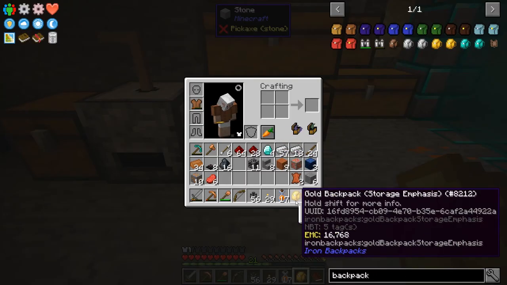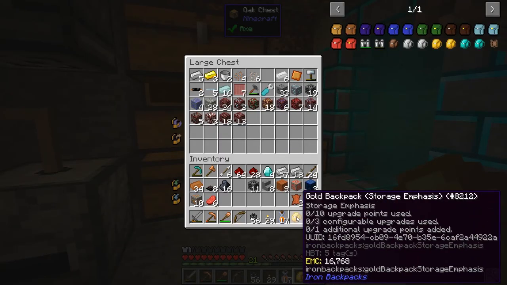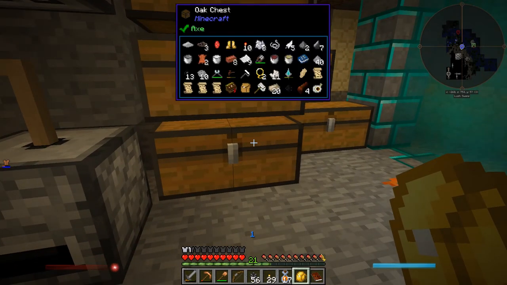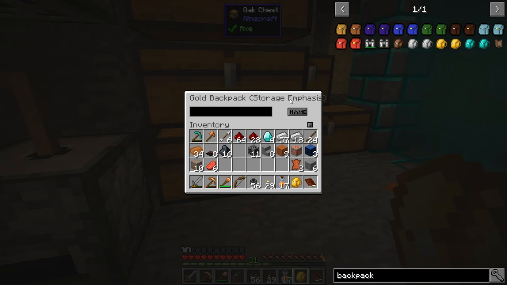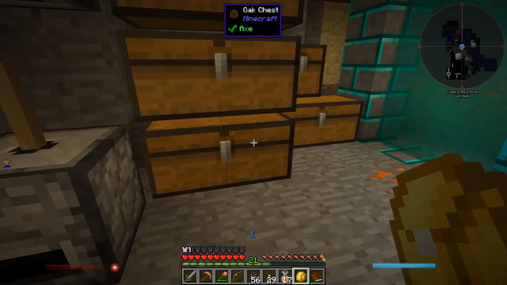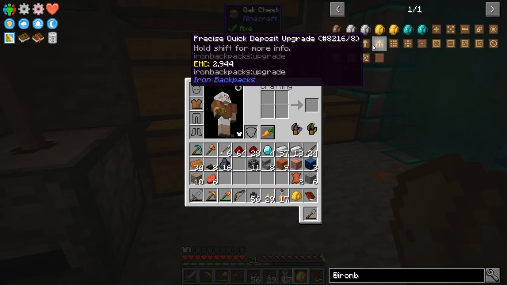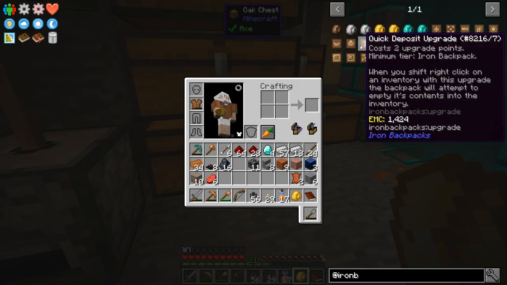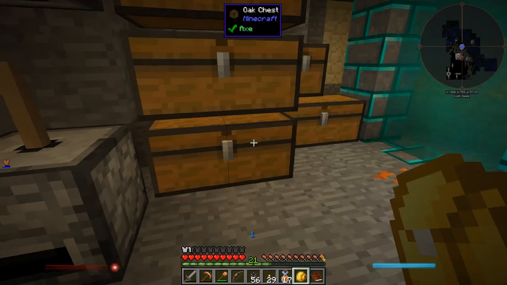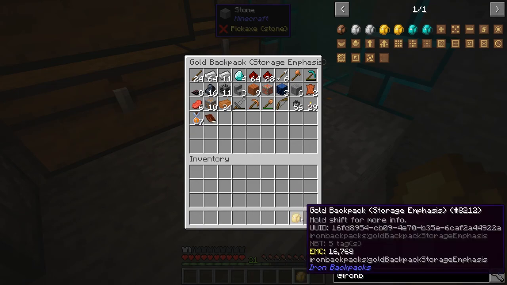I feel like there's a shortcut for this. There's probably some way to suck up the chest. What if I sneak and right-click? Oh, that's to name it? I can name it? Let me see if there's an easy way to suck everything from the chest into it. It doesn't seem like there is a way to do it. The nearest thing to it is there's a quick deposit, which is basically the reverse. It allows you to quickly empty everything from the backpack into an inventory, but I don't think it allows you to do the reverse. So I think the easiest way to do this, actually, is probably just put everything in my inventory into it.